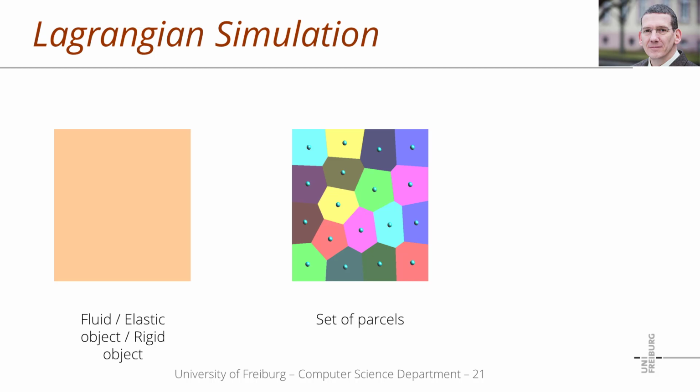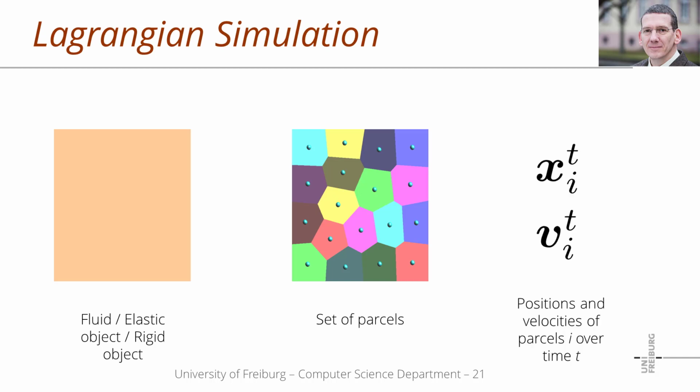So each of these particles represents a small portion of the original volume of the material that we simulate. Each of these particles has some volume and mass, and it is characterized by the density of the material. Each particle is further characterized by a representative position and velocity. And in the initialization process, the positions and velocities of all particles are defined. And then the task of a simulation is actually to compute the position x of a particle i over time t, and also the velocity v of a particle i over time t for all particles.